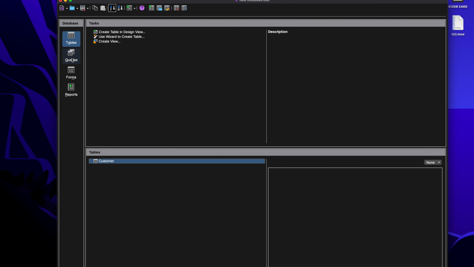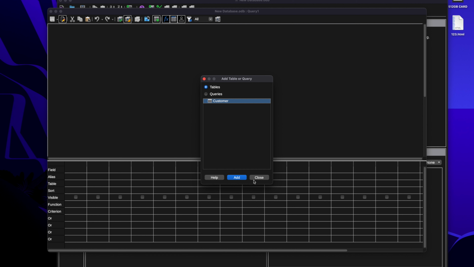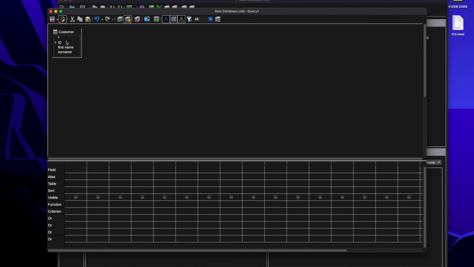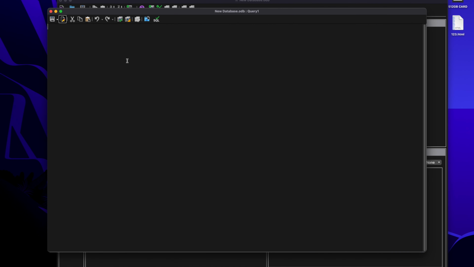Now the other kind of component you've got is queries. Queries basically allow you to, sorry, that's not what I wanted. Create a query in SQL view. Now I'm very familiar with SQL. You may or may not be, but I'm just going to quickly create a query which may or may not make very much sense to you.